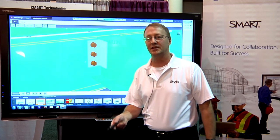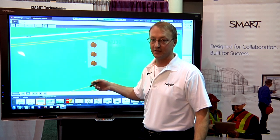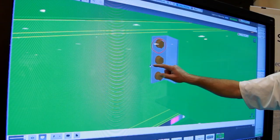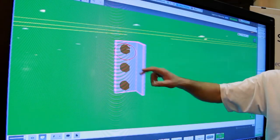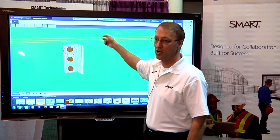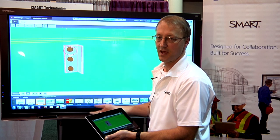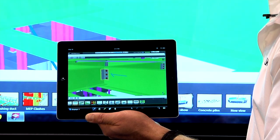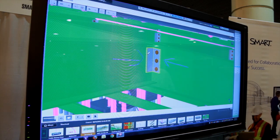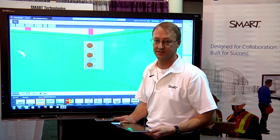The integration also allows me to pick up a SMART Board pen and make annotation redline markups directly into the BIM model — not as an overlay but actually as part of the model. When I navigate through the model, the ink stays with my view. Because I'm running FreeStorm Collaboration software, I can also share this with remote users using another SMART Board, a laptop, or an iPad, and they can also make annotations directly into the model remotely. The ink stays with the object that I've annotated on — that's a key part of the integration that Tekla BIMSight has done with Smart Technologies.